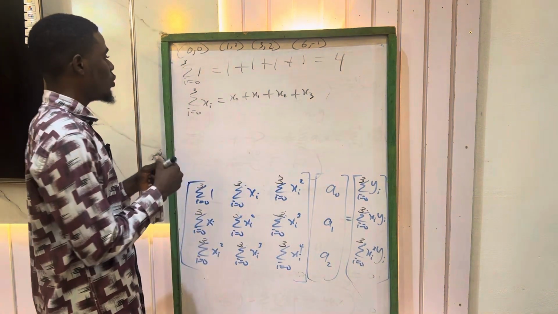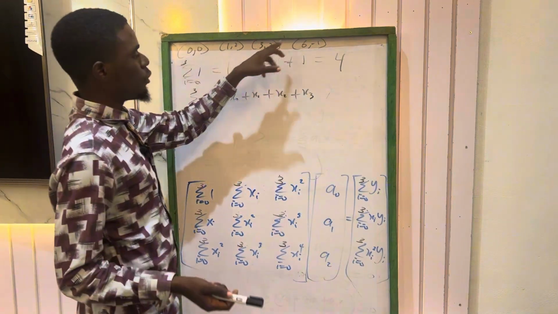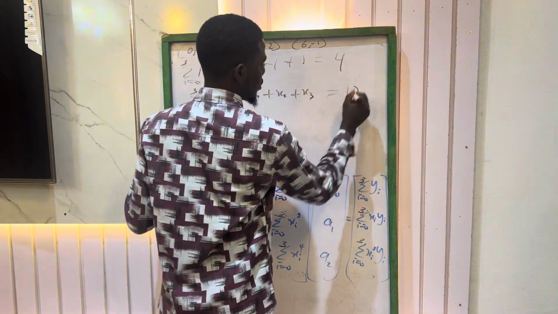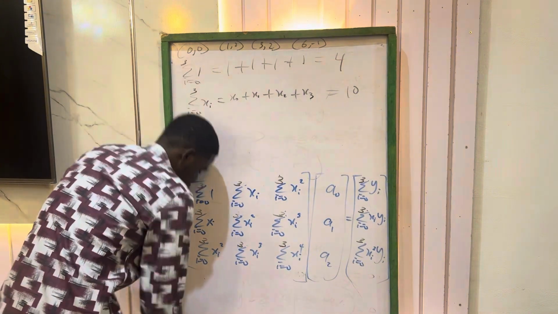So which means that by the time you add your 0 to 1, which is 1, plus 3, which is 4, then add that 4 to 6, you're going to have 10. So all this should give you 10. So you should have 10 by the time you simplify that.